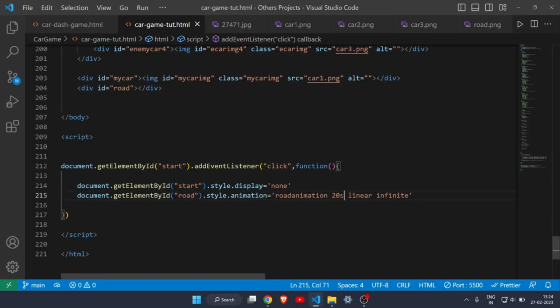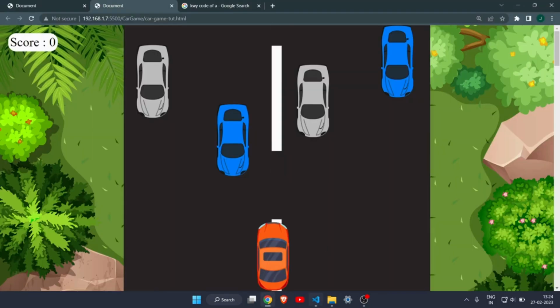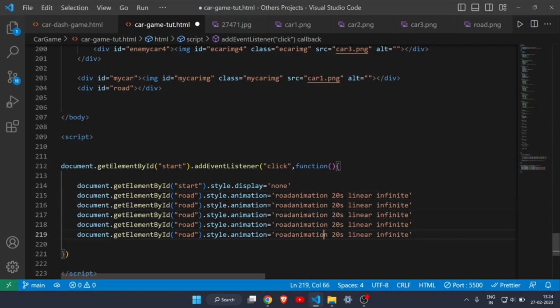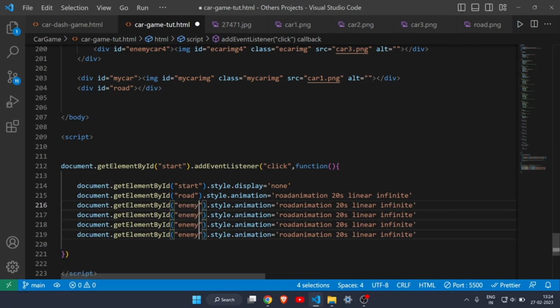And I will copy this for all the enemy car animations. Let me just copy these 4 more times here, and now I will eliminate this road here, and I will write enemy car, and here it will be 1 2 3 4.